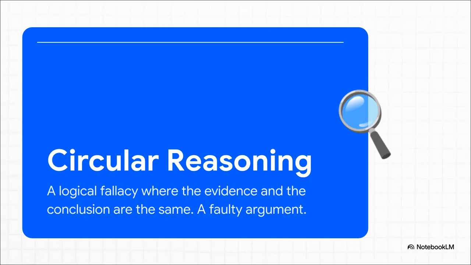First things first, you gotta make sure your electrical wiring is up to code. That means avoiding logical fallacies. A really common one is circular reasoning. It's basically when your argument just runs in a circle. Like saying, "Students' schedules are packed because they are filled with many activities." See? You haven't proven anything, you've just said the same thing twice. It's faulty wiring, and it can short out your entire argument.